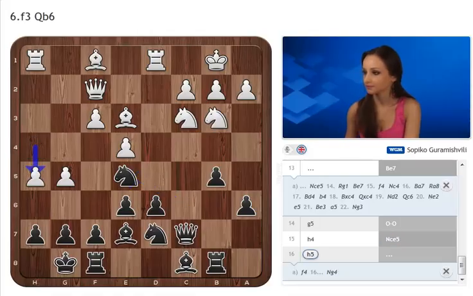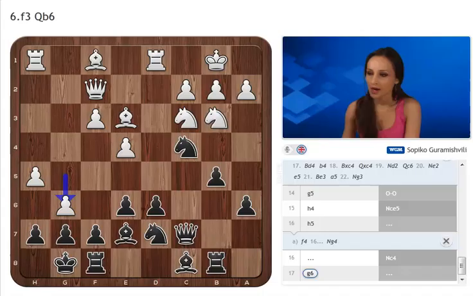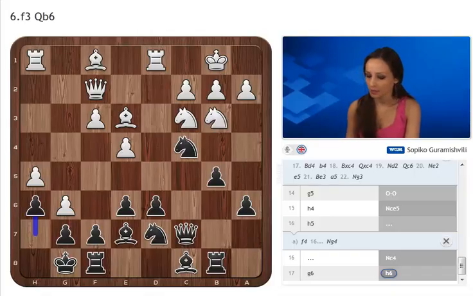h5 and knight c4 with the usual plan. And now, if for example g6, after h6 I really don't see how white should continue to attack on the king side, because usually this kind of structure is very good for black.